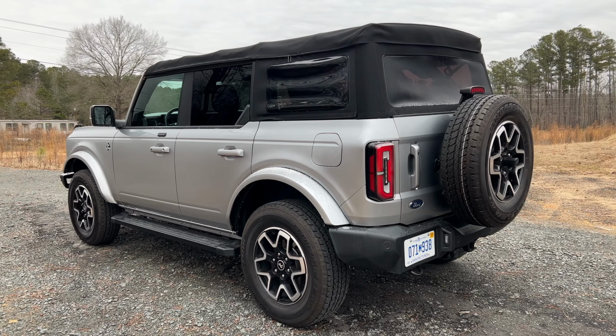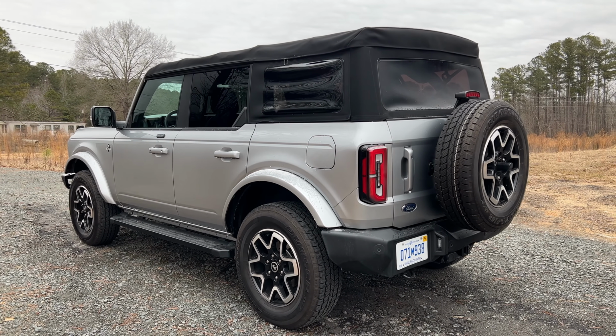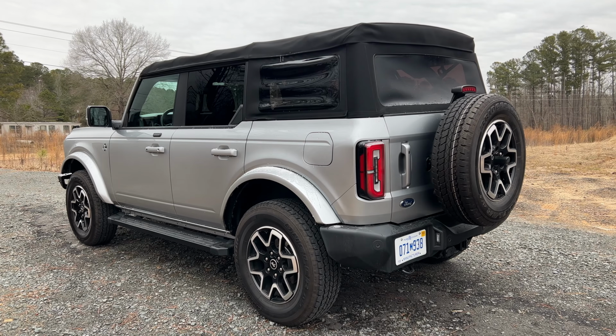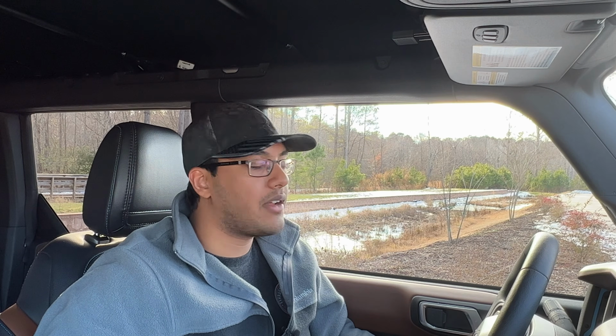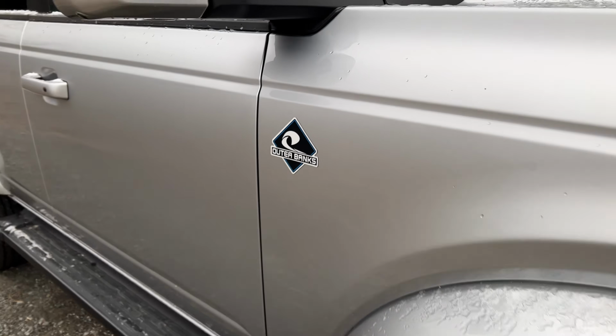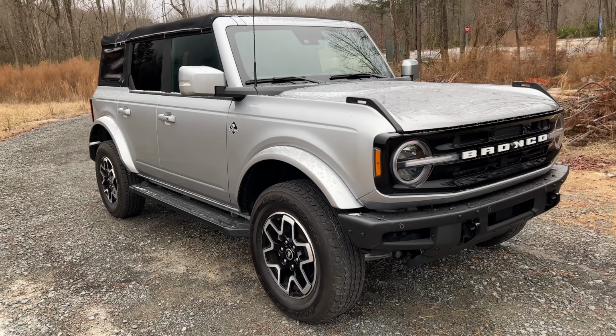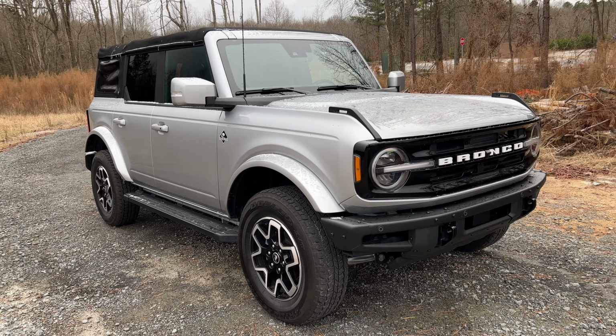So as a whole, I do love this vehicle, but I guess a pretty big con with this is the dealerships. Hopefully you can find a good dealership to work with, because I definitely don't want anybody paying more than MSRP for this. There are so many dealerships that are taxing people out here, charging $10,000, $20,000, $30,000 over sticker price. Some dealerships are even charging $150,000 for these vehicles.